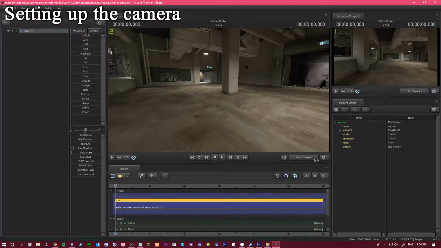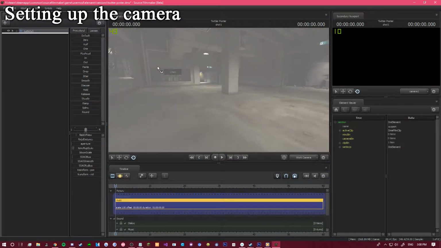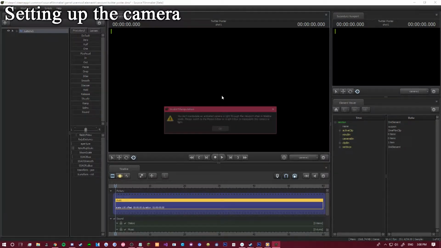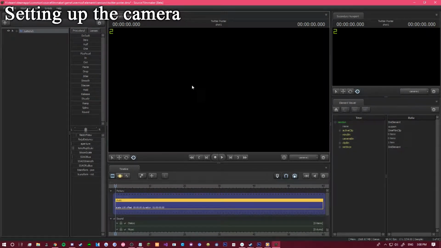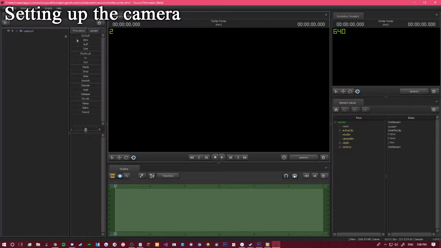However, it isn't selected here. You can do this in two ways. You can either click here, change scene camera, and go to camera 1, which will change it to the camera, or you can just drag this into the primary viewport, and you'll see that it became completely black. Now that's alright. If you try to move it just like you did before, you'll get this error. How to fix that? All you have to do is click that one and have the camera selected. If you don't have the camera selected, it will not move. If you do have it selected, it will move.